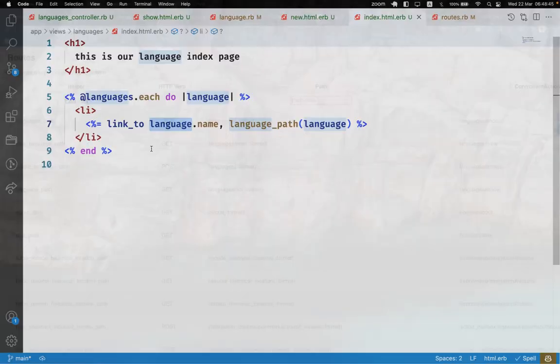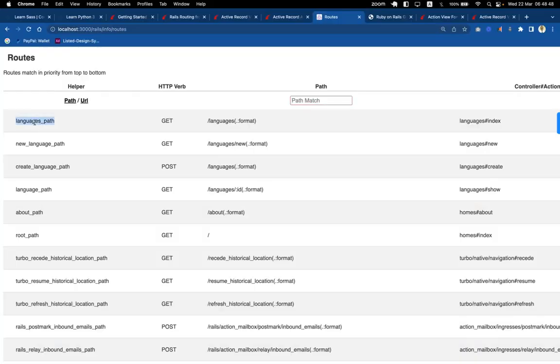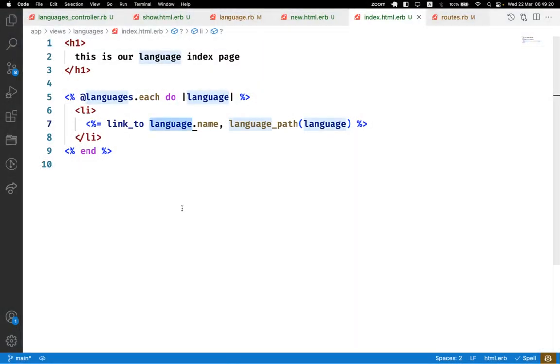For example, I did language path. Look, it's language path, and then it goes to slash language. When you want to go to the language ID, look, it's language path with the ID. So it means that we have to provide that ID to the language path, language slash ID. But if it is going to be languages, look, it is languages path. Then we have new language path. In fact, when I started learning Ruby on Rails, this was like some song that someone was singing, and it seemed so confusing. But I'm just used to it.